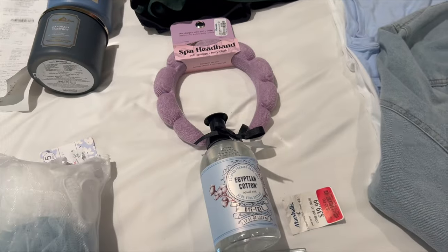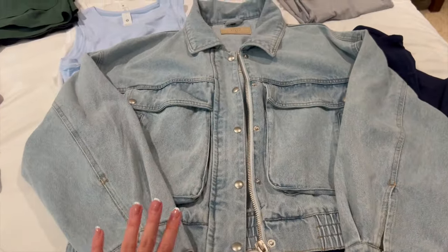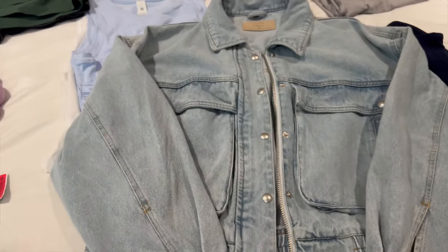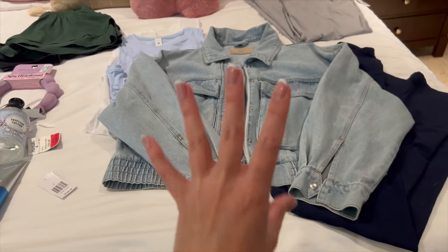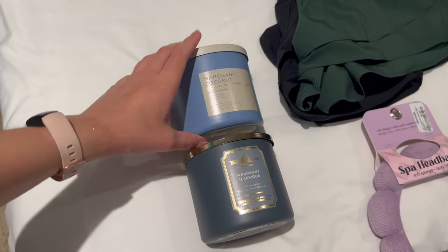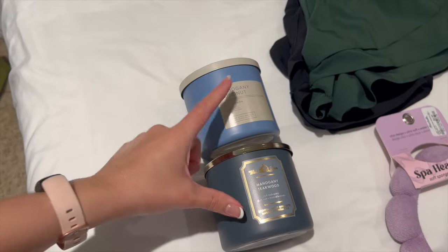I also picked up a spa headband in purple for $6.99 — everybody's been wearing these for over a year but I finally found one in purple. My current headband is losing its grip so I wanted something new. They also had a huge clearance on clothes, so I got this oversized denim zip-up jacket from Blank NYC in a large — I really wanted that oversized feeling. It retails for $128, was at Marshalls for $39.99, and I got it for $32. I already wore it last night and it was adorable. At Bath and Body Works, I picked up two Mahogany Coconut and one Mahogany Teakwood candle at $13.95 each.